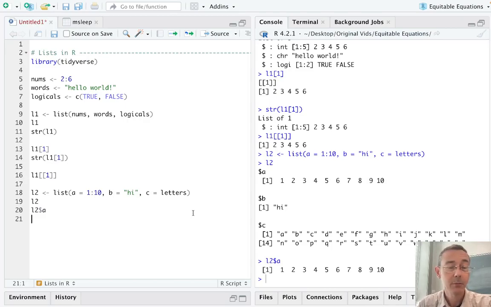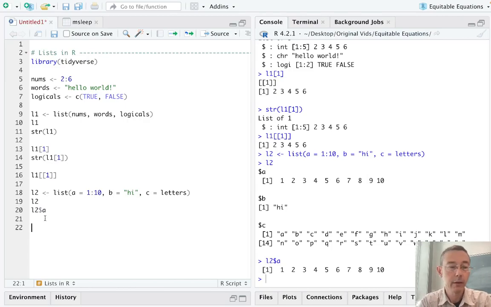And in fact, data frames are just an extension of the idea of a list. They're a specific sort of list. Notice, however, that L2$A is a vector, not a list. So in that sense, when I do L2$A, it's more like subsetting with these double brackets. As I said before, lists can get pretty complicated. They are wonderfully flexible data structures that can be used to store a tremendous diversity of sorts of data.